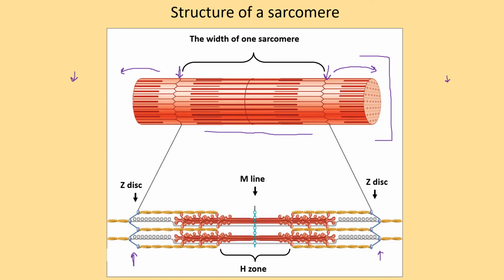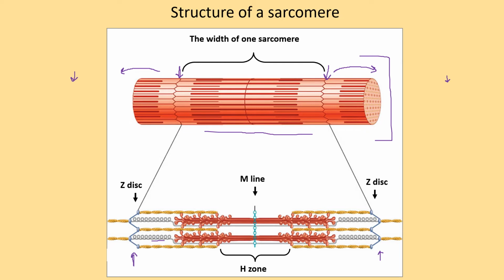They're structural. So the Z disc proteins, you can see, they hold the thin filaments together, and they also hold, this is another protein called titin. You don't really need to know that. But you can see that the Z disc helps hold those proteins together. All right, so we have the Z discs, we have the thick and thin filaments.